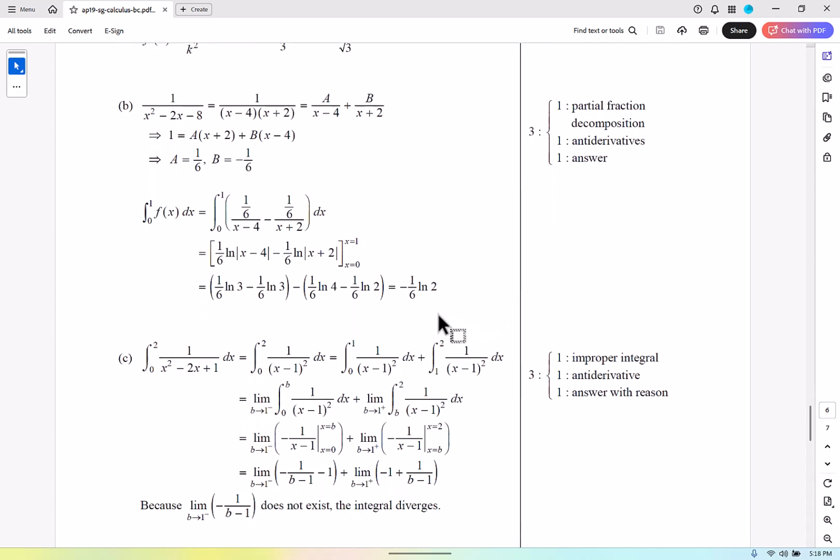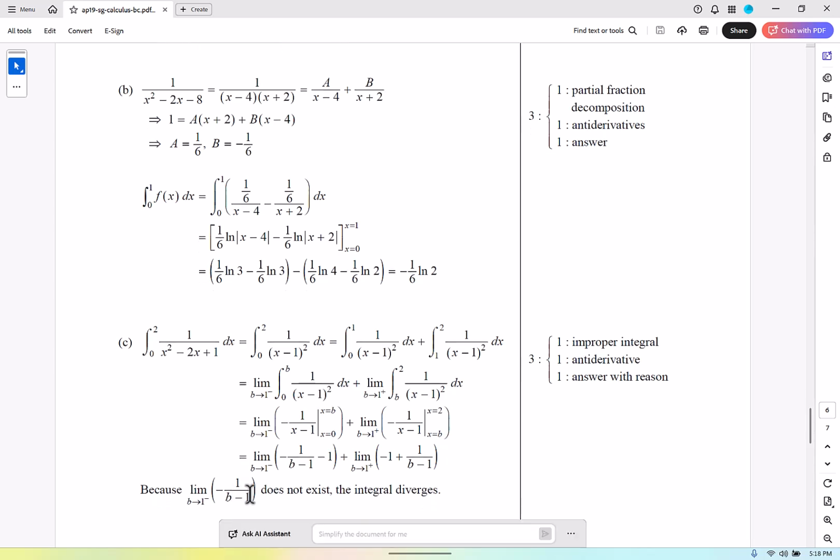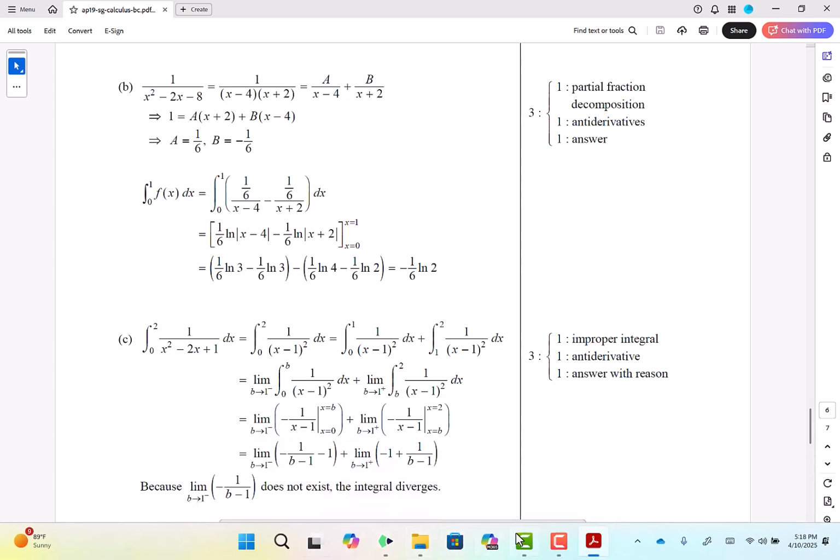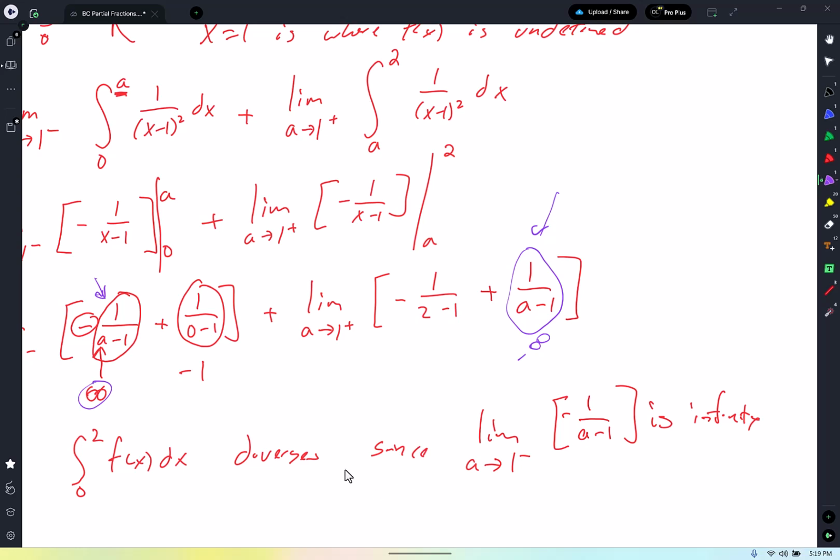Letter C. Look how they said it. We got all the points. We did it exactly the way they did it, except they used the letter B. And I kind of like that they put that on the inside instead of the outside, but that's fine. I think we're good. Let's see. Because limit as x approaches 1 from the left of negative 1 over b minus 1 does not exist, the integral diverges. Done. Infinity is the same thing as saying the limit does not exist. You know what I mean? How do we feel? Do we put infinity or does not exist? I think choose one or the other. They're both the same. You can never reach infinity, so the limit does not exist.